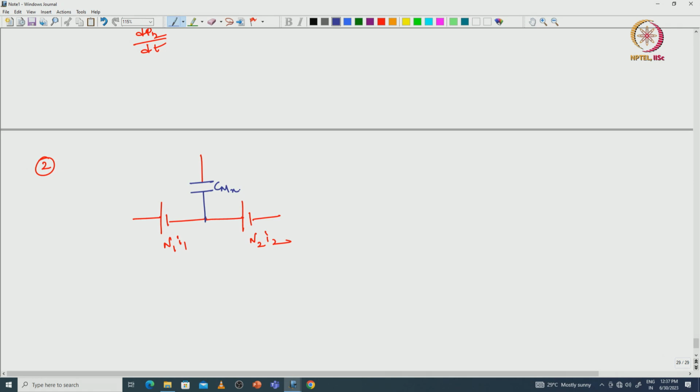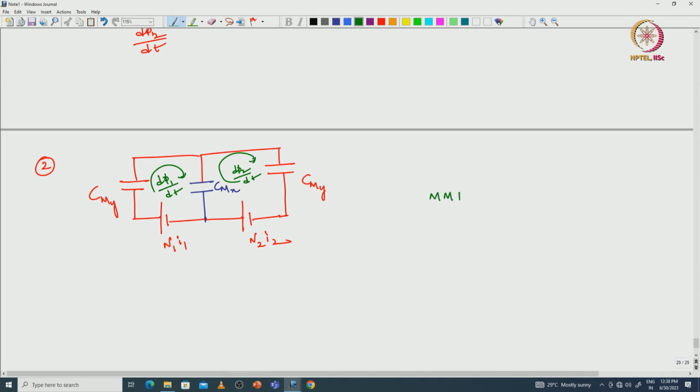This is the capacitance with respect to the Lx portion, and then the capacitance with respect to the magnetic length path Ly. I am showing here, this is CMY and CMY on this side also. The flow variable here is d phi 1 by dt, here d phi 2 by dt. Now, we have to analyze this circuit.